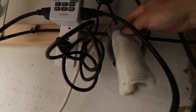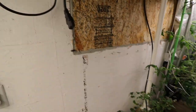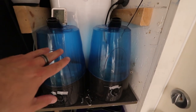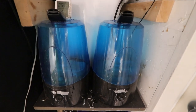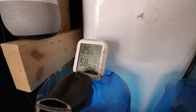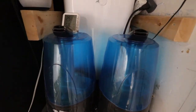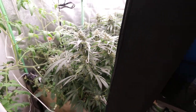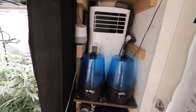So my setup is not exactly the most conventional when it comes to humidity and dehumidity. I got a couple of humidifiers here that, I'll be honest, I haven't really had to run in quite a while because the moisture coming off these beds from the plants transpiring is enough to keep this space right where I wanted. That's usually around 50 to 60% RH, unless I'm a lot further in flower, then I try to keep it about 50 to 55. But again, I've just been in here filming, so things are spiking up a little bit. This usually won't be past about 55 right now because these are about a week from finishing. We'll talk about that a bit more here. So, yeah, heat, humidity, dehumidity.